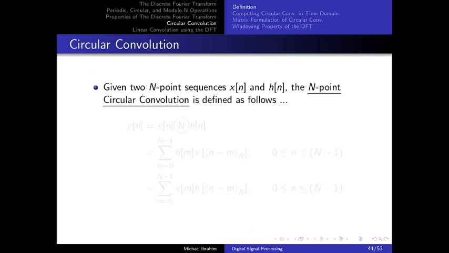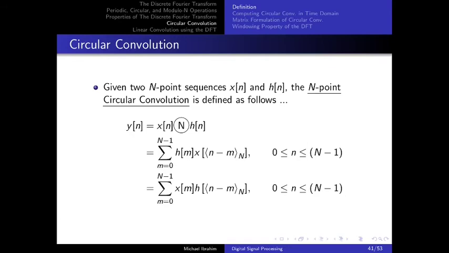So now that we're dealing with DFT, given that we have two sequences, x of n and h of n, each of length N capital, we can compute the so-called N-point circular convolution as follows. The circular convolution is denoted in different ways. Some textbooks just use the notation of a linear convolution and put a circle around it. In the textbook we use N capital with a circle around it. So this N capital with a circle around it means N-point circular convolution.